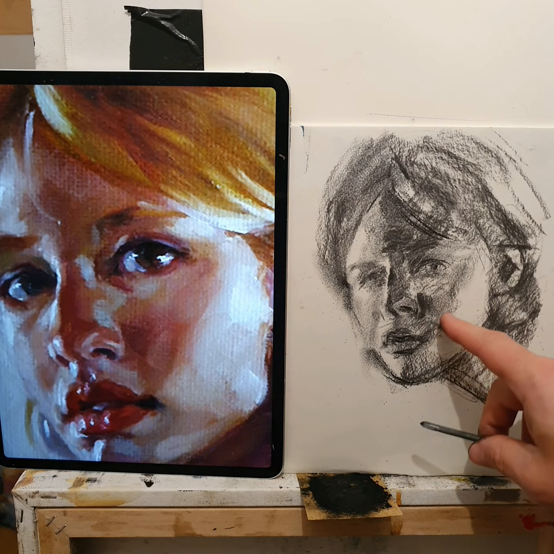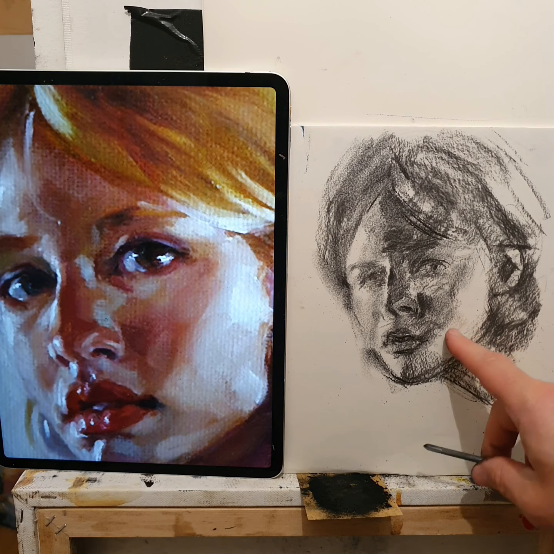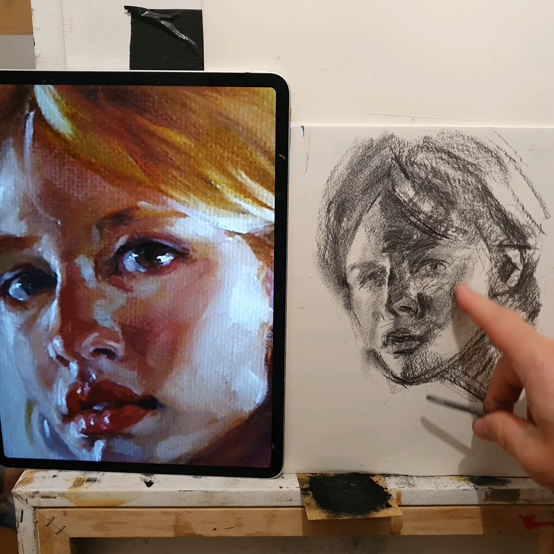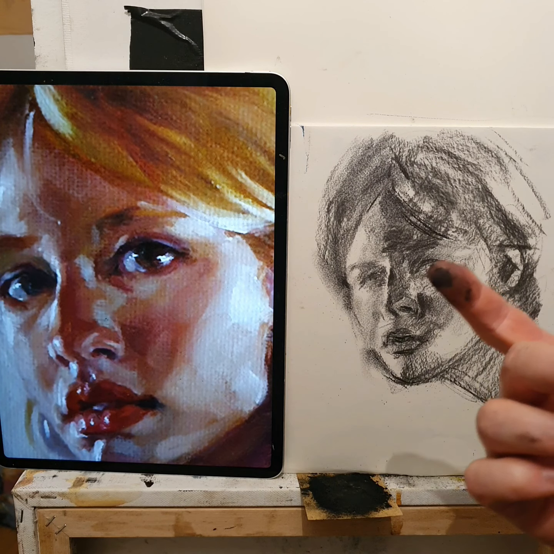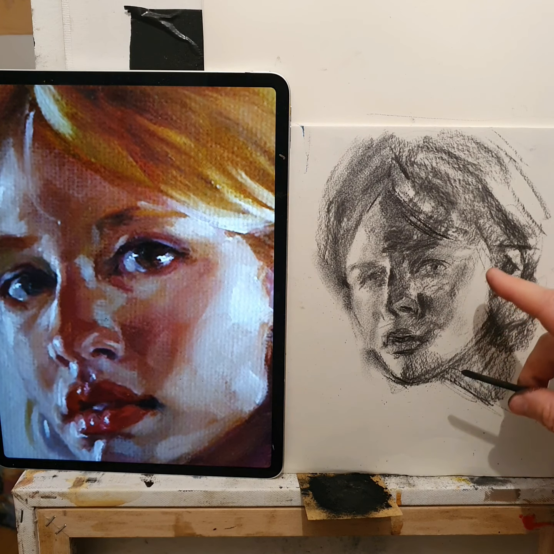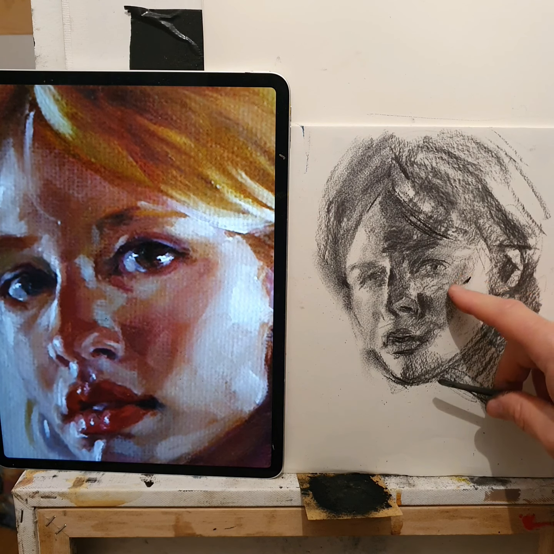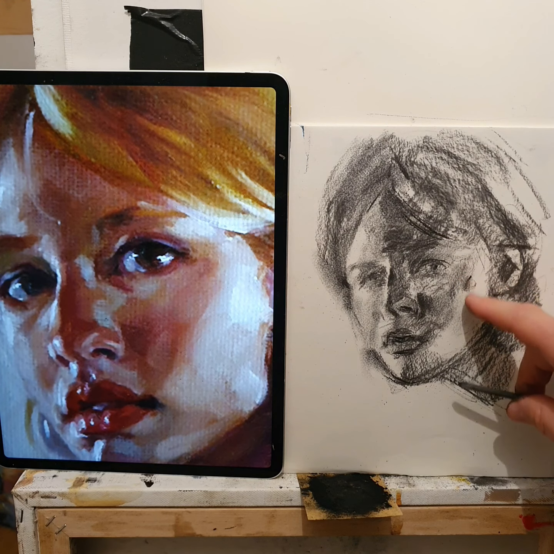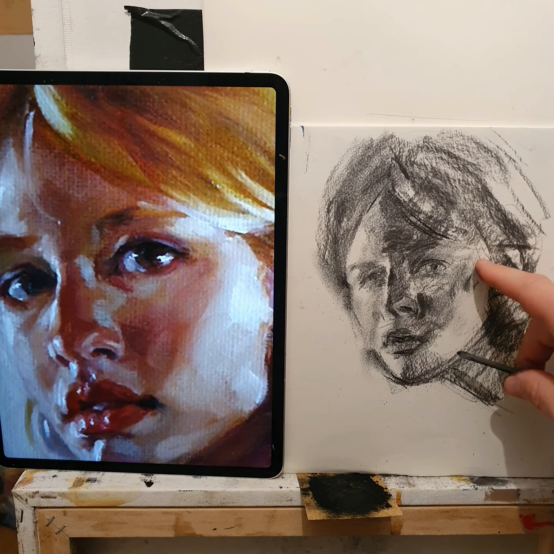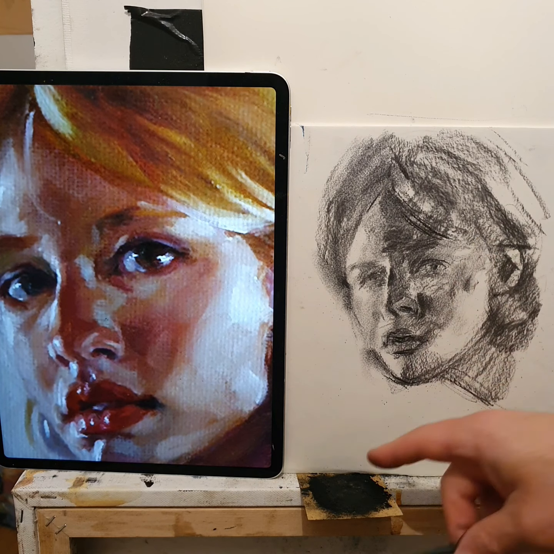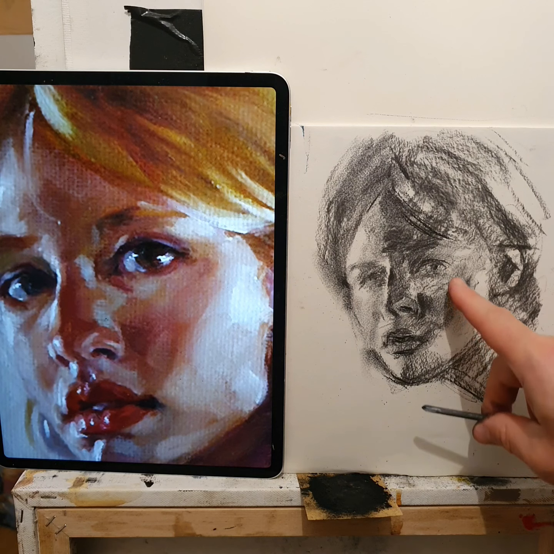Half tone around here, and I could increase or go down and do a half tone. I'll take some charcoal from my dust that I prepared earlier on, and then you got this.